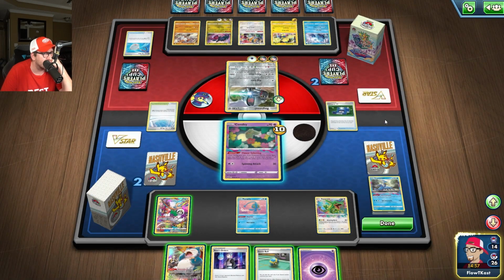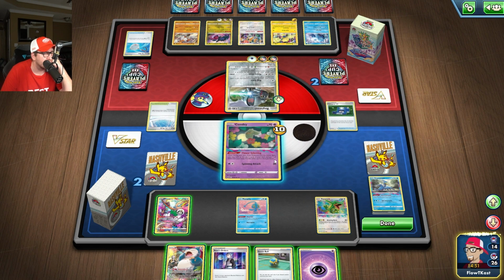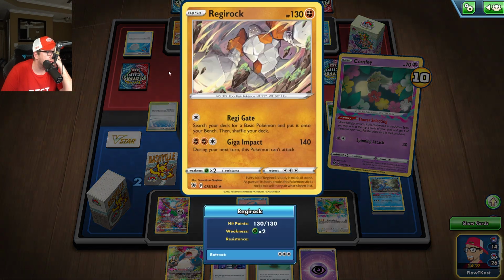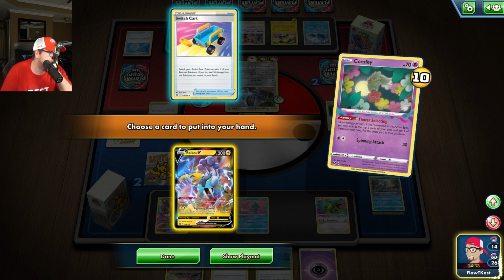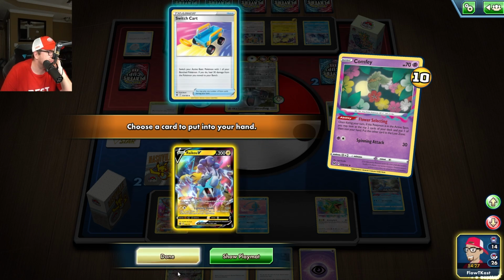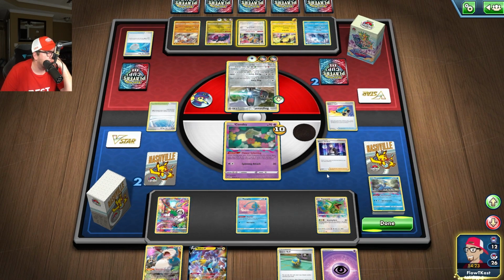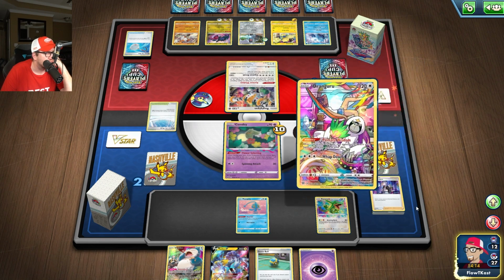Could I boss stall until I find? He's probably got scoop up net. That might be what we have to do. I could take a knockout with it, but he'll just respond. Oh! Do I do it? Oh, it seems bad. But I got nothing else. I mean, just boss stall, see what happens. Go ahead and I may lose them.